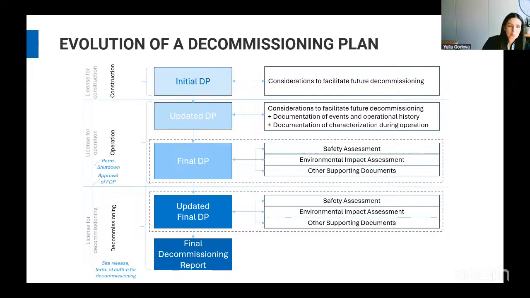This report is submitted to the regulator after the finalization of decommissioning works, and then it's the task of the regulator to check if the end state was reached, if the activities done on decommissioning really enabled the licensee to remove all plant hazards and to reach the end state in accordance with the decommissioning strategy that was chosen for this facility and put into the final decommissioning plan.